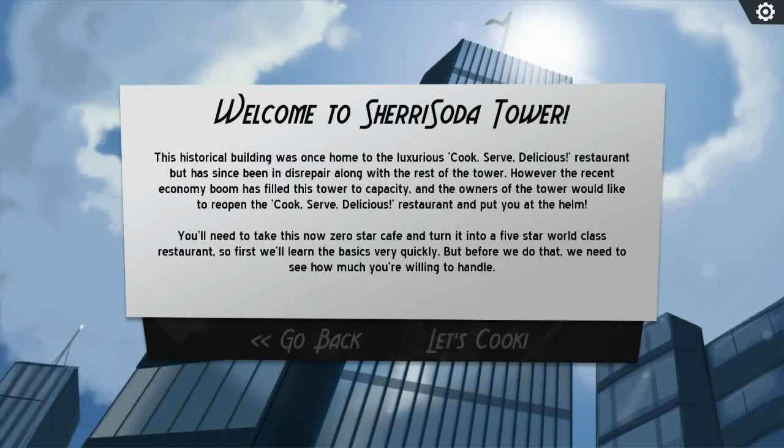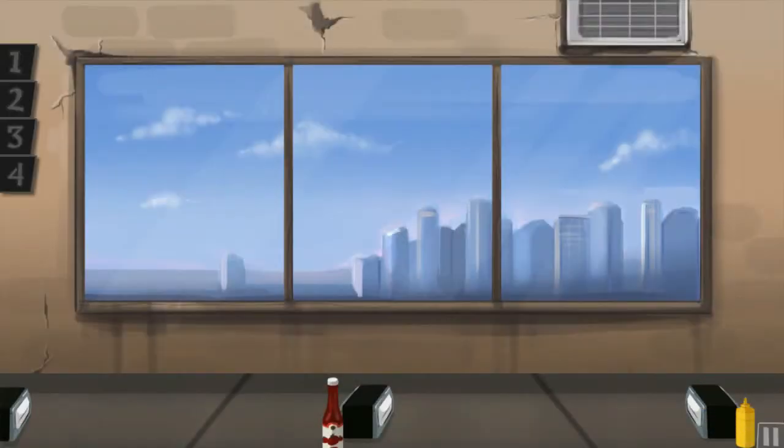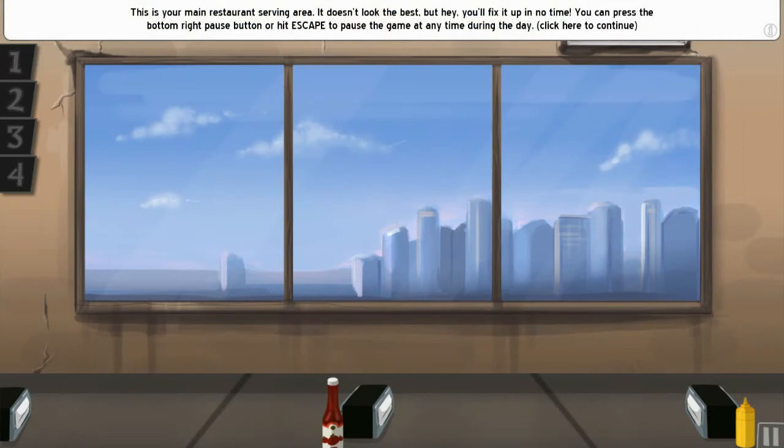So first, we'll learn the basics very quickly, but before we do that, we need to see how much you're willing to handle. Standard difficulty. All right, we're going to put it on standard. Let's get going. I have no idea what I'm doing. This is your restaurant area. It looks like shit. Oh, it doesn't look the best. It didn't say it looks like shit. That was my addition. But hey, you'll fix it up in no time.